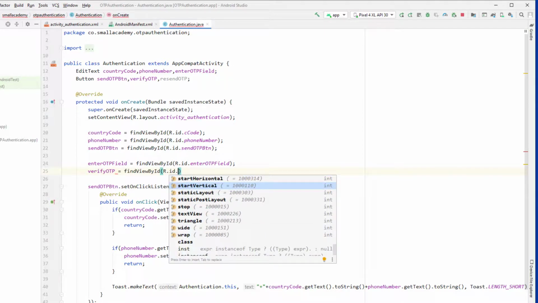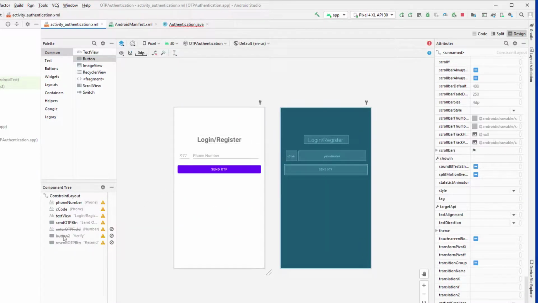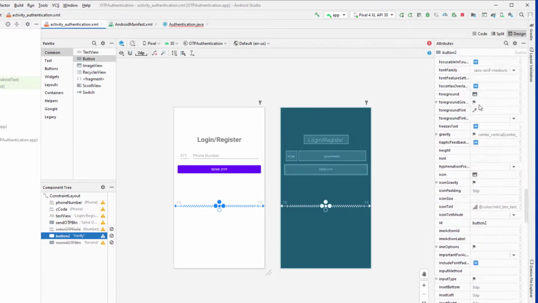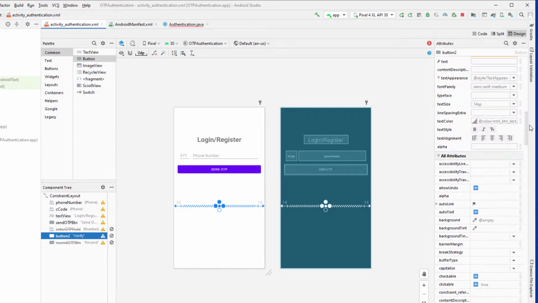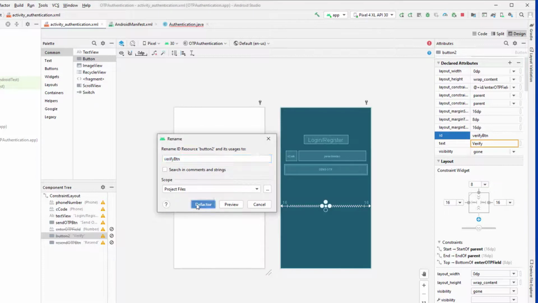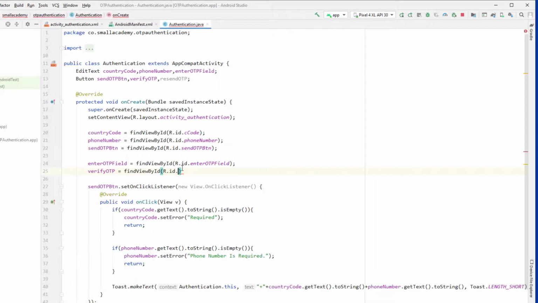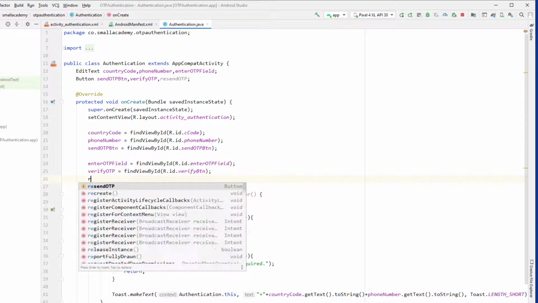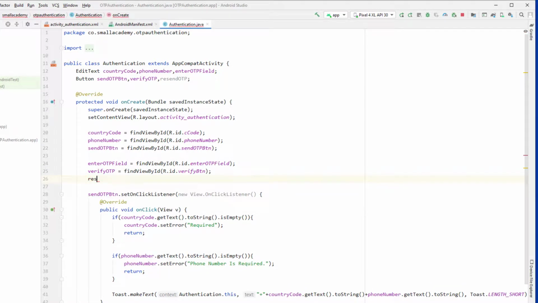Okay, I think I have not given the ID to that button, so yes, let me give an ID to this button. Okay, let's go here and connect that. And now finally resend OTP. Okay, so these are all the resources that we need.